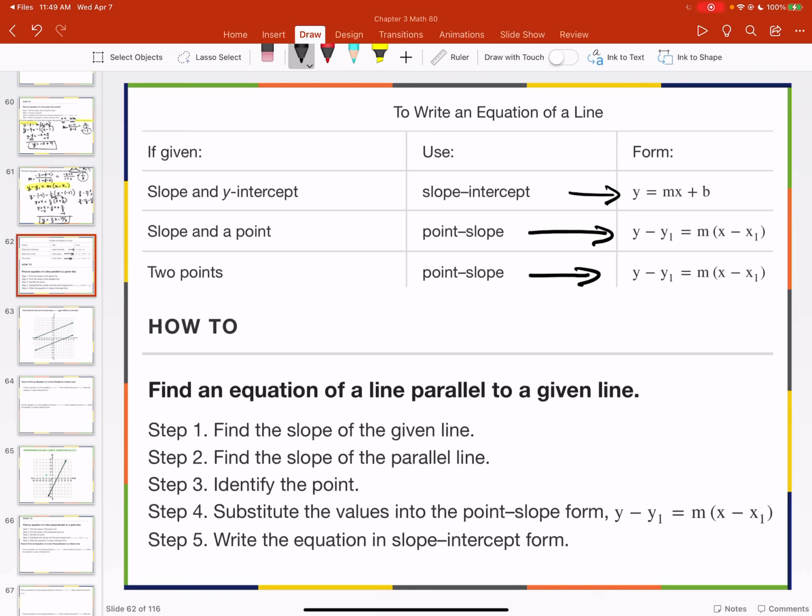So now what if you have a line and they say, hey, I want you to find the equation of a line that's parallel to this given line that goes through a point. All that is, it might sound a little confusing. All it is, hey, we know that parallel lines have the same slope. So that's just another way of telling you the slope of your new line is this, okay? So let me show you what I'm talking about here.